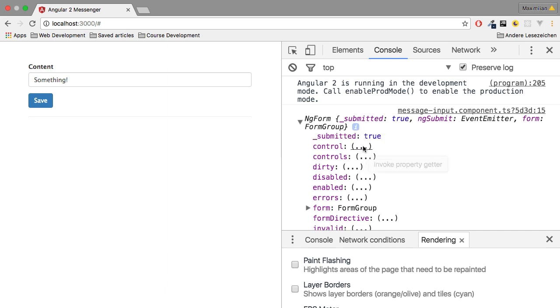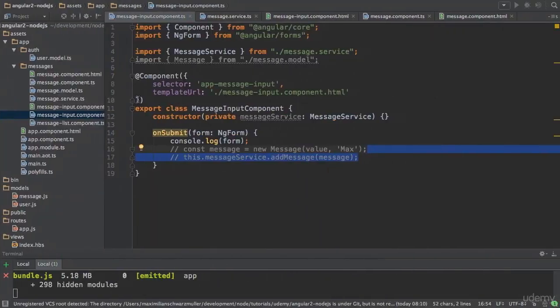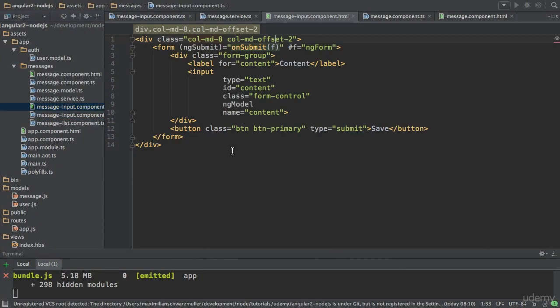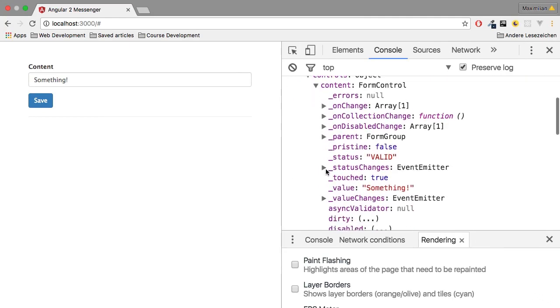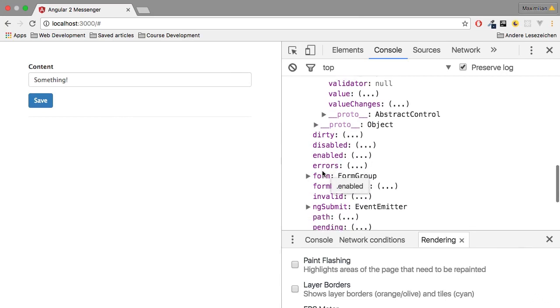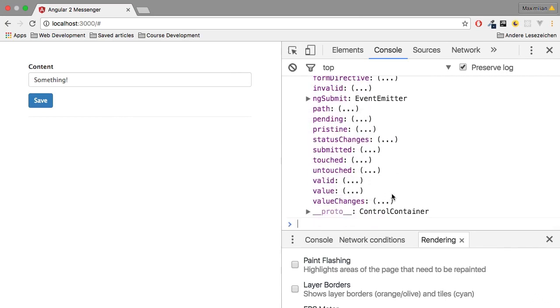Now definitely feel free to play around with it and have a look which fields Angular 2 created there. You will see the controls, which is basically an object holding all the controls Angular 2 knows. Here, that's only the content control. Again, this is the name I assigned in the template, here with this attribute. And then you can see on this content control, you got more fields and so on. A very important field on the overall form is this value field here, which holds an object representing the value of the form. Again, with the content control, the name we set up, and then the value we entered.